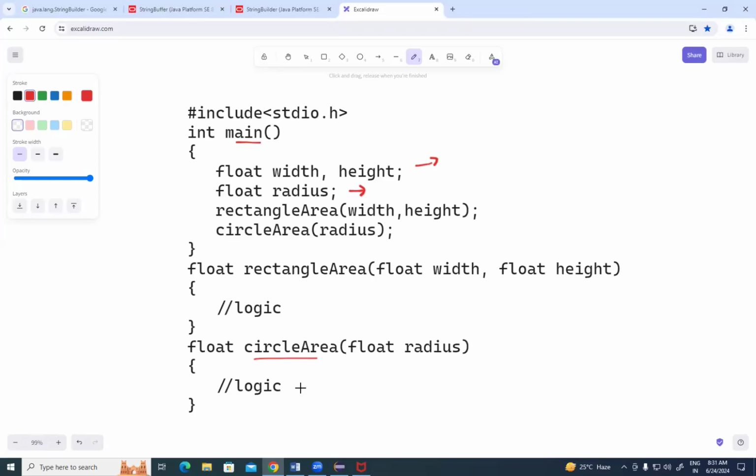But if it is a large complex application, it is very difficult to find out where the data is and where the logic operating on the data is. Did you get this point clearly?